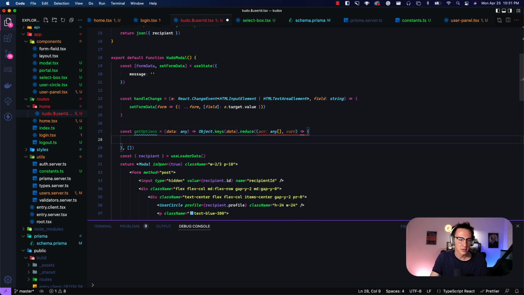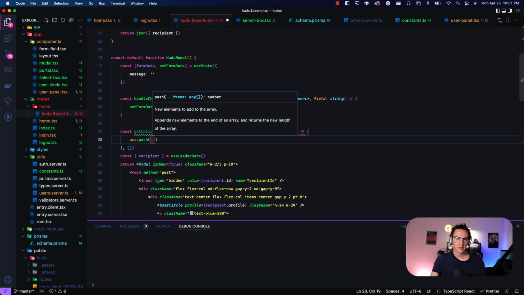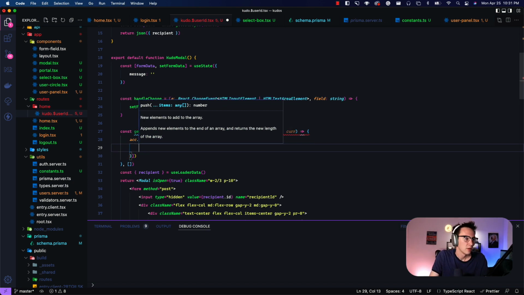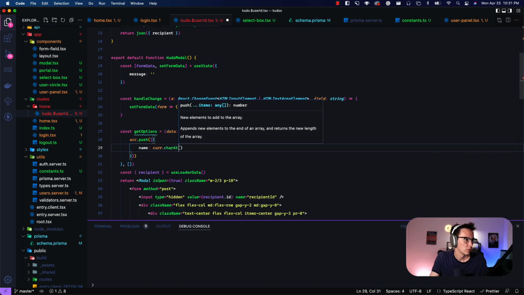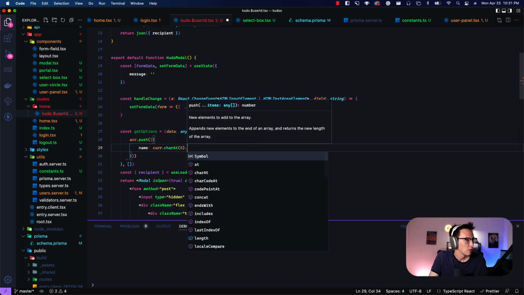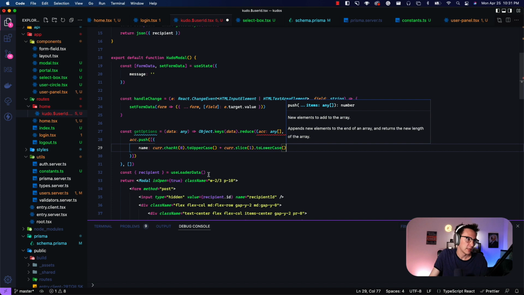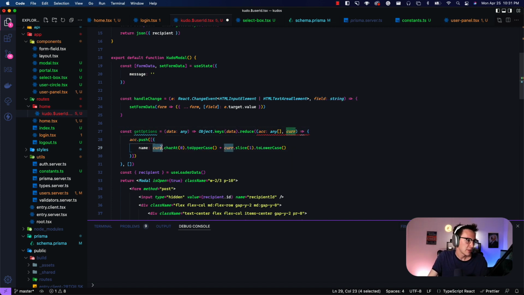And what this function is going to do is push a new value to our accumulated value. And that value is going to be a name, and that will just be the key.